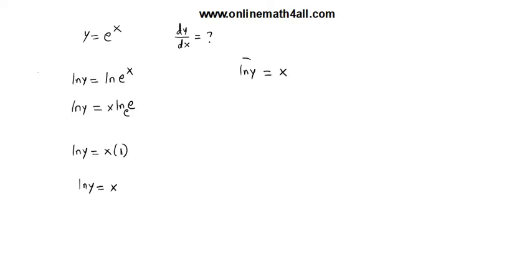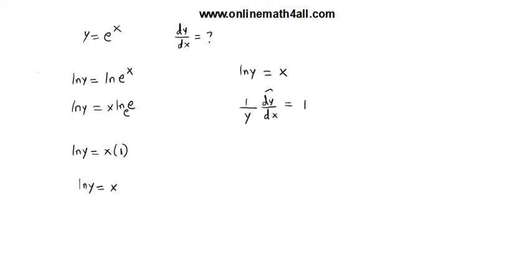I told you already that we have to find dy over dx, that is, we have to find the derivative with respect to x. When I find the derivative of a logarithm, I have to take 1 in the numerator, and in the denominator I have to take the argument. Whatever argument I have here, the same should be taken here. So far I have completed the derivative only for the logarithm. Now by chain rule I have to find the derivative of this argument y with respect to x. So the derivative of y with respect to x will be dy over dx. On the right side, the derivative of x with respect to x will be just 1.